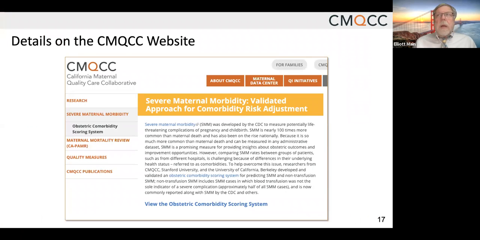The description is actually on our website, with details for the comorbidity index I showed, so you don't have to go to the Green Journal. It's here and described. This is the place we'll be updating as we make tweaks to the very complicated algorithm for establishing adjustments. Next slide.